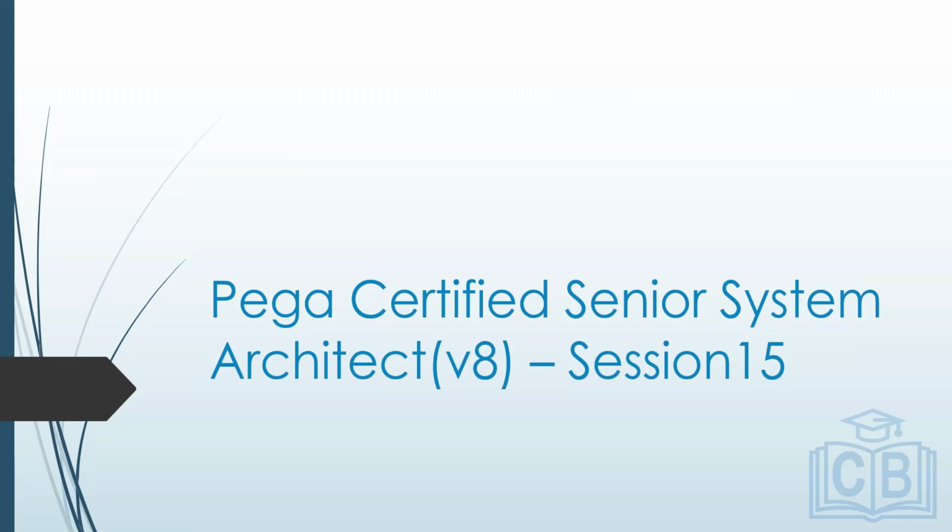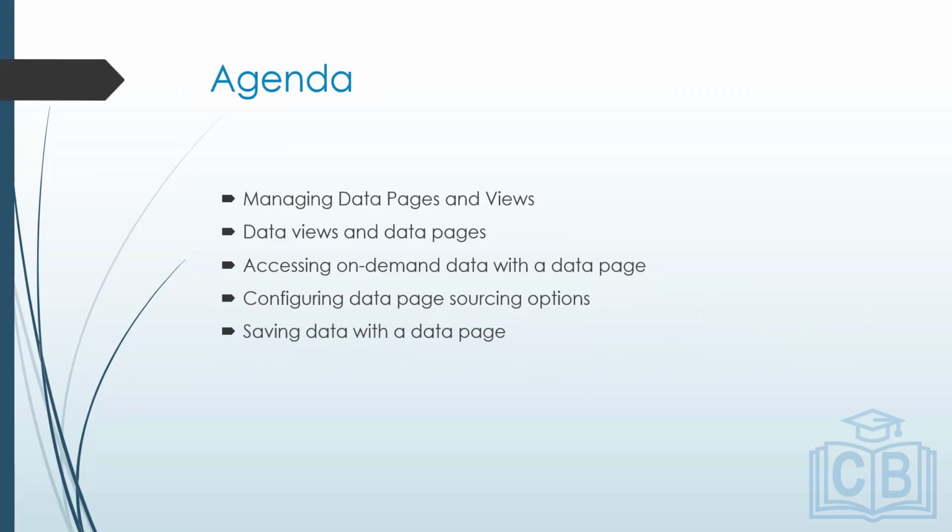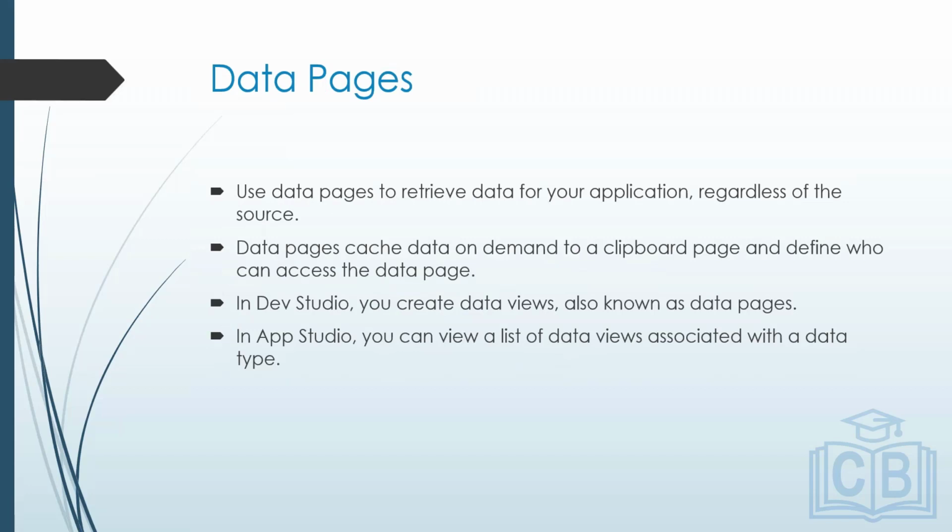So today we'll talk about data pages. One of the key important aspects of Pega is your data pages. Using a data page lets us have a reduced number of DB hits. Instead of hitting the DB multiple times, we get all the data onto the D page, and as and when it is required, we would be using it on the case. So this is like an on-demand data retrieval that happens from the D page.